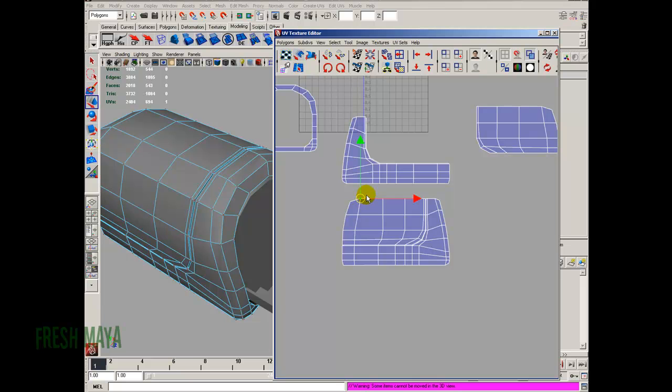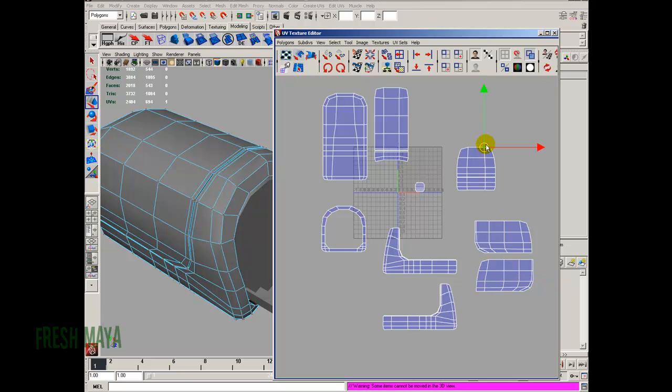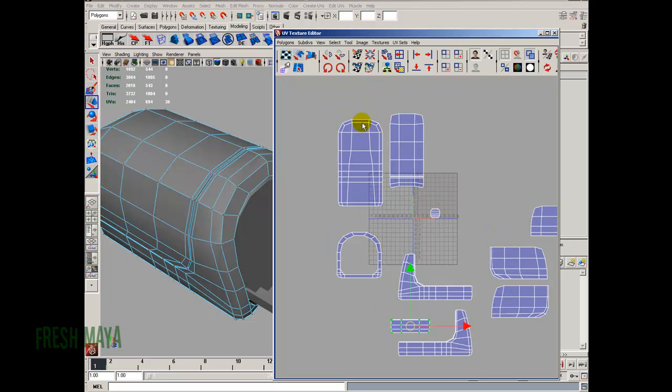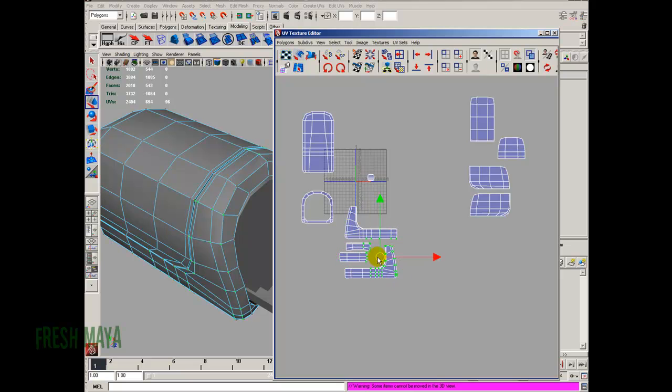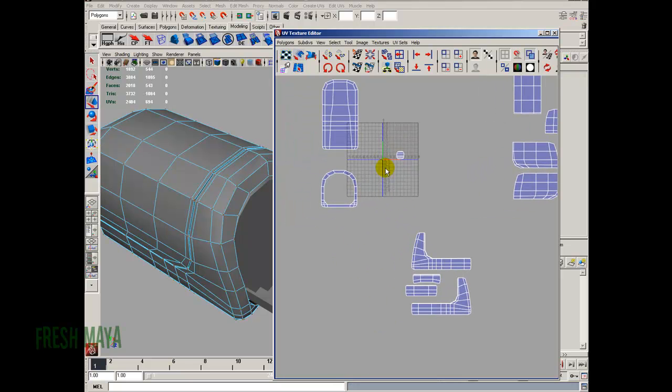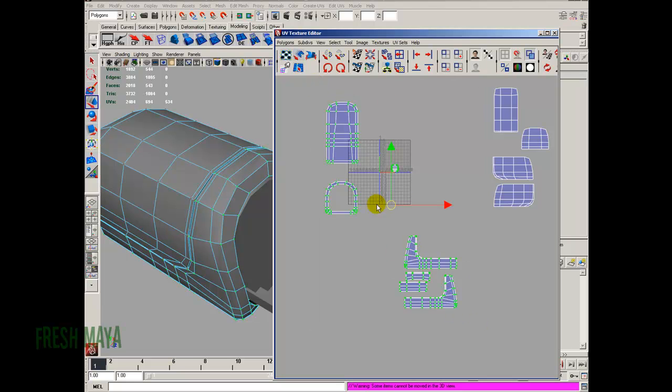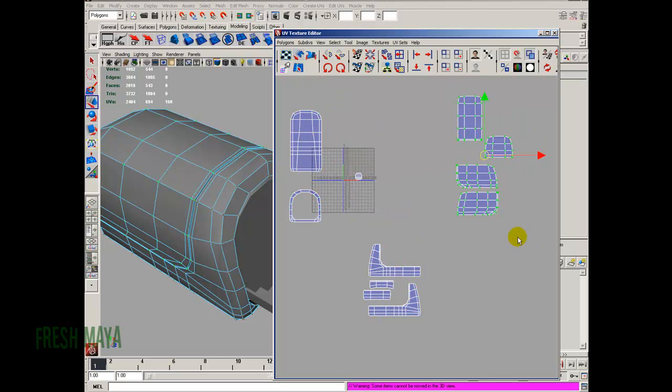All right, let's separate this down here. Control right click to shell. Let's just pull that off. Same thing over here. Control right click to shell. Move that over here. Same thing with the top. Control right click to shell. So these items over here are going to be one color, and these items here are going to be another color. In fact, everything else is going to be the same color. But all these are going to be a dark color, so having those separate will make it easier inside Photoshop or GIMP or whatever program you plan on using.